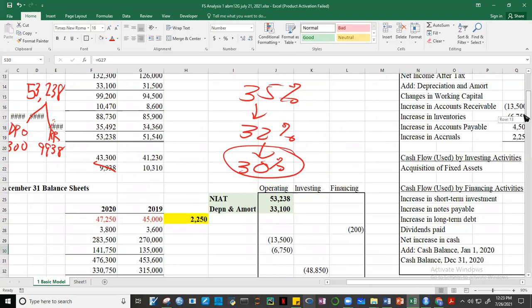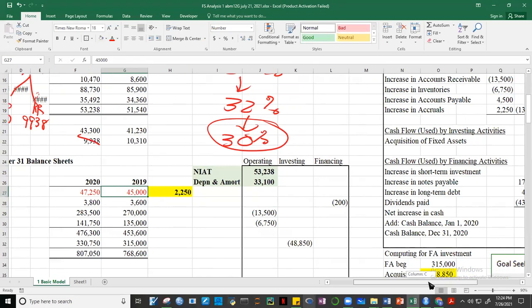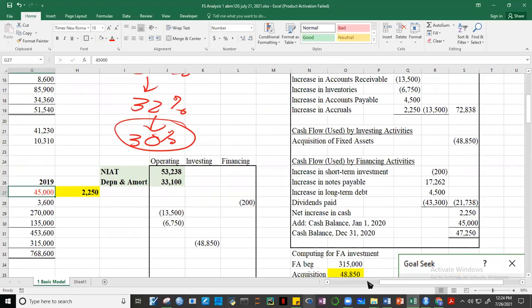Kasi yung ending ng 2019 is the beginning of 2020. That's one of the reasons why we need to have the balance sheet of the previous year. Kasi doon manggagaling yung cash beginning balance. Yung 45,000 yan. Okay? So I hope that addressed your question. Okay, thank you, Bench. Thank you for asking. Jillian, everything po sa balance sheet is sasama sa statement of cash flows.